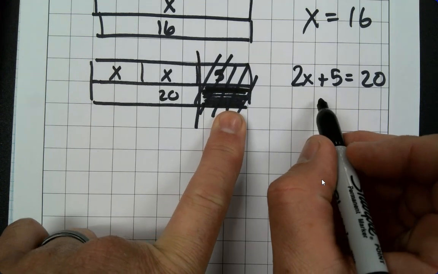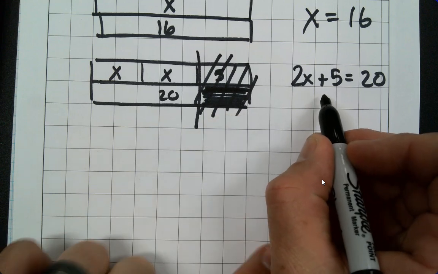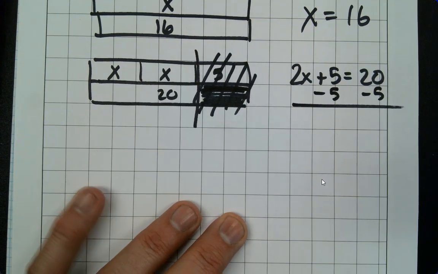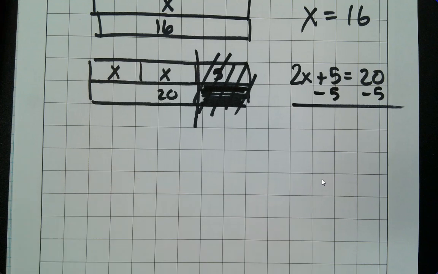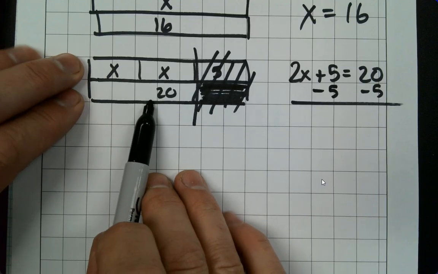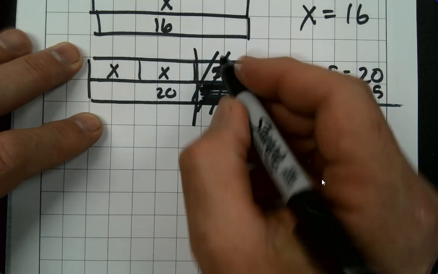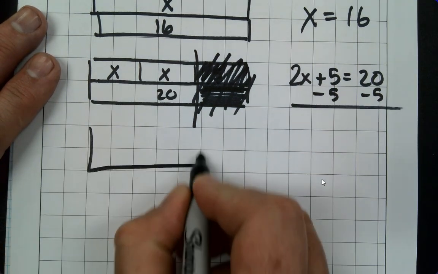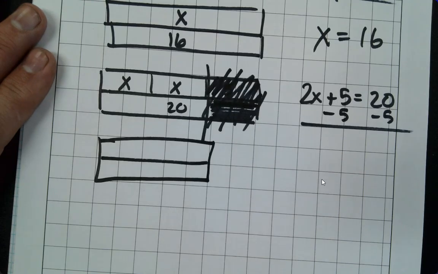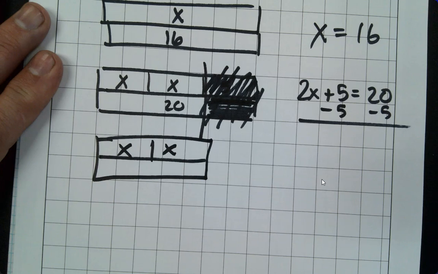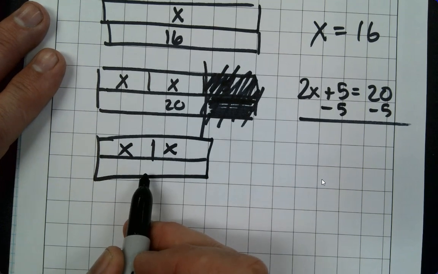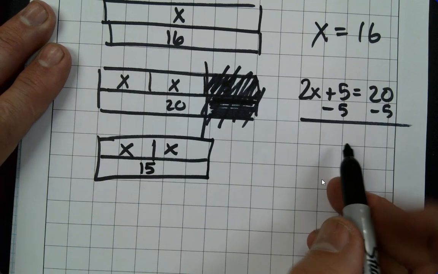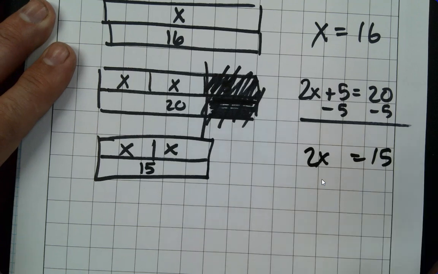Algebraically, what does that look like? Tori, what does that look like over here algebraically? Minus 5, minus 5. So what does that leave me with? Visually, on the left side with the boxes, what does that leave me with if I took those 5s off of there? 2 x's, and it's no longer 20, is it? It's no longer 20 because we took some of it off, didn't we? What's left down here on the bottom? There's 15 that's left down here on the bottom. What do we get over here when we do that? We have 2x on this side, and we have 15 on this side.